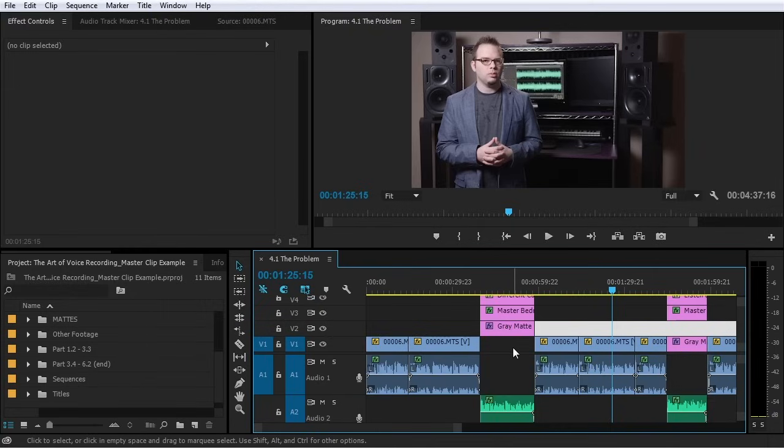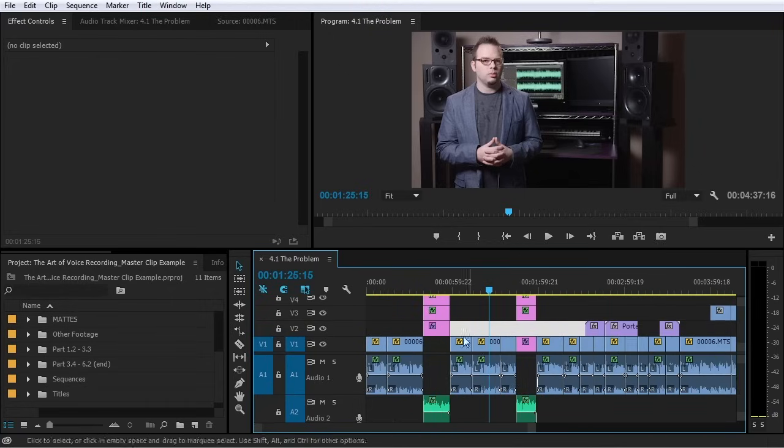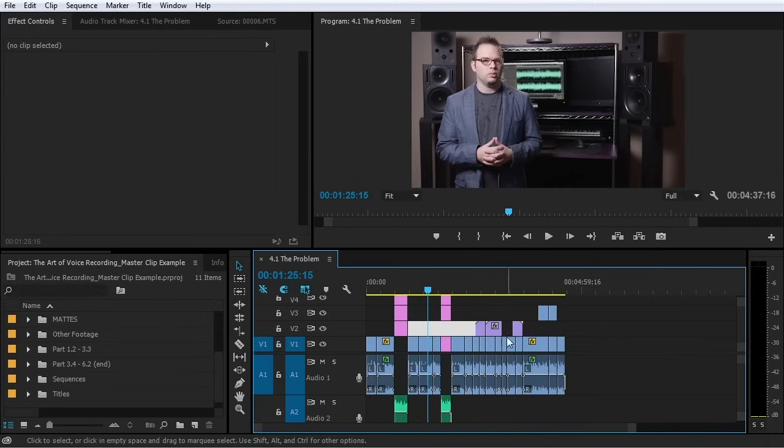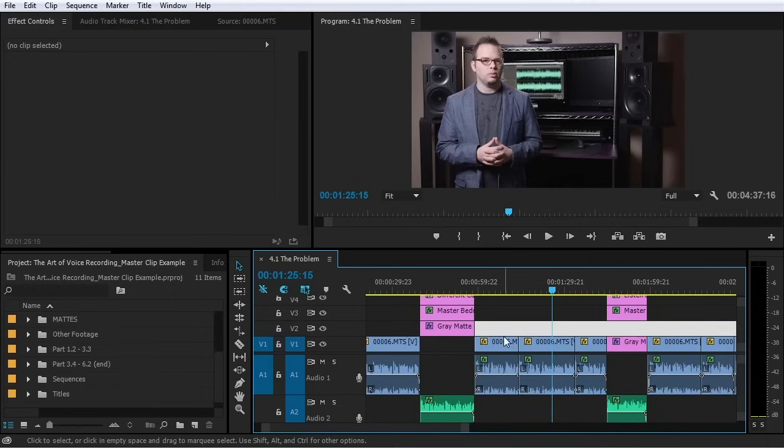Now, I could copy and paste the effect to multiple clips, but the problem with that is if I went back and I made an adjustment to one of them, then I would have to delete all of the other effects and then recopy and repaste it over all of these instances of this 00006.mts. That is super, super tedious. Now, I could also use an adjustment layer, but at the moment, you can see that I would have to move some layers around and then drop an adjustment layer in here. Now, I could do that, but there's a much easier way to do it. And the cool thing about this is it not only affects the clips in this sequence, but it'll affect the clips in any sequence that this master clip is used.